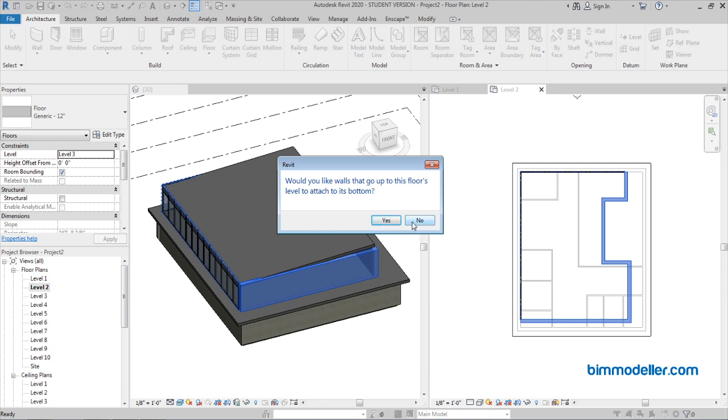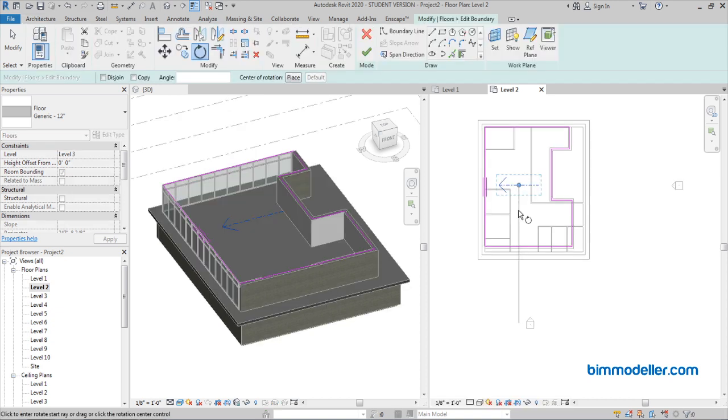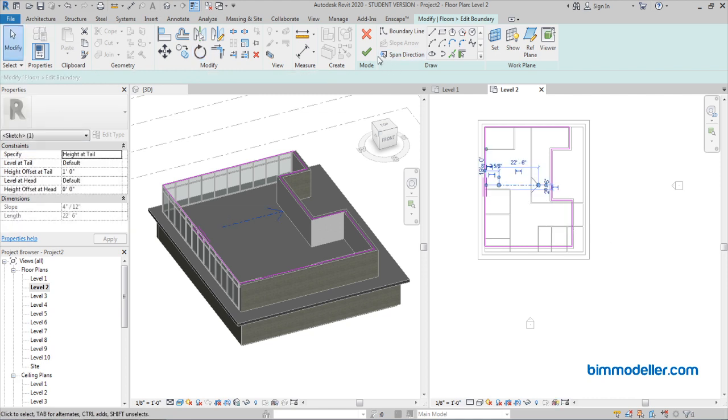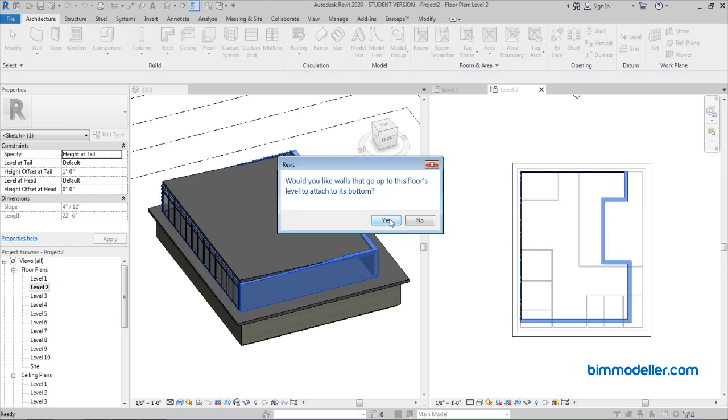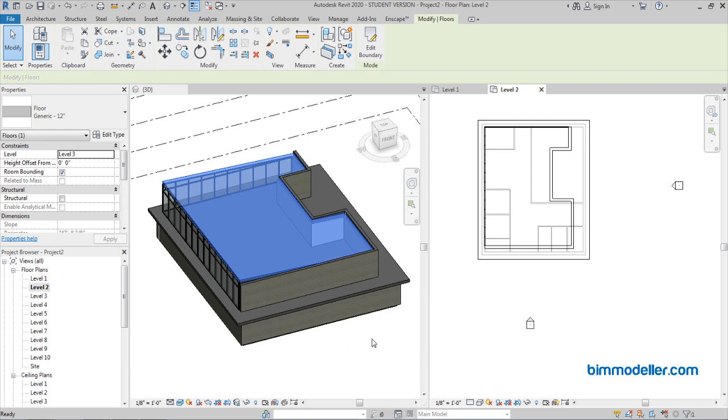And I'd like to see it on the opposite side and say edit. You can rotate it by using the rotate command, and you can click anywhere, say 180°, enter, finish it. Yes, I wanted to attach, but I still feel it's supposed to be at a different height, and it will delete the mullions which are already available, and it will create new mullions.